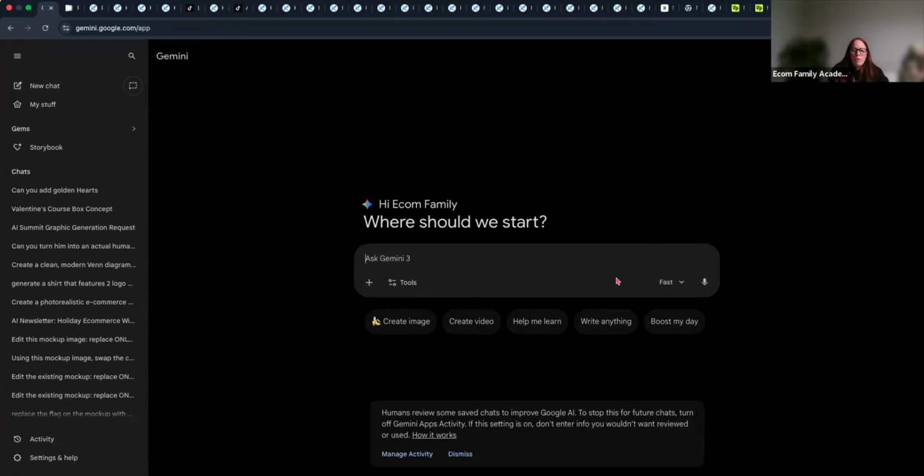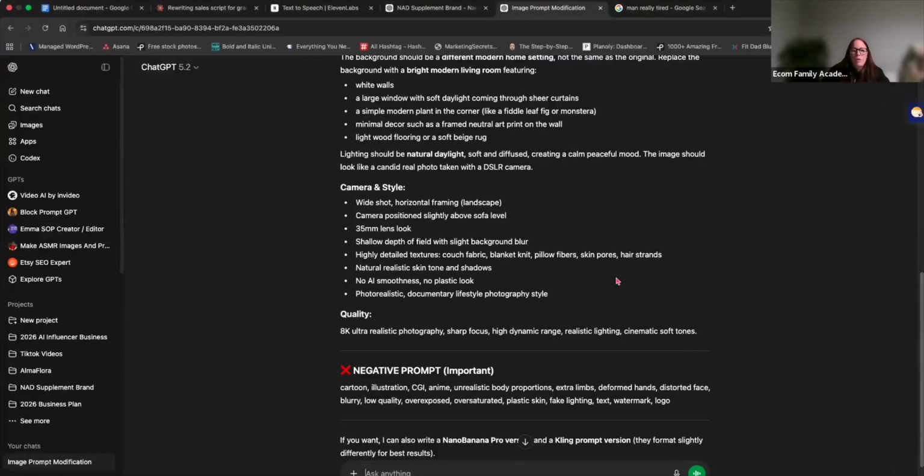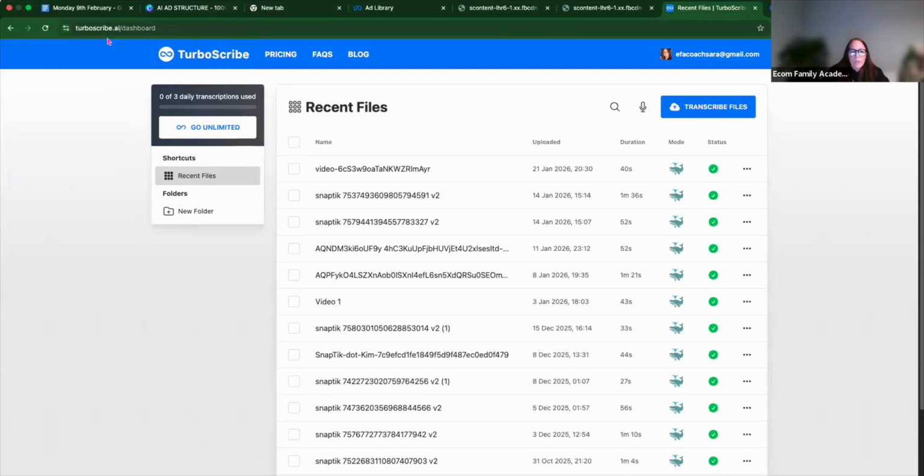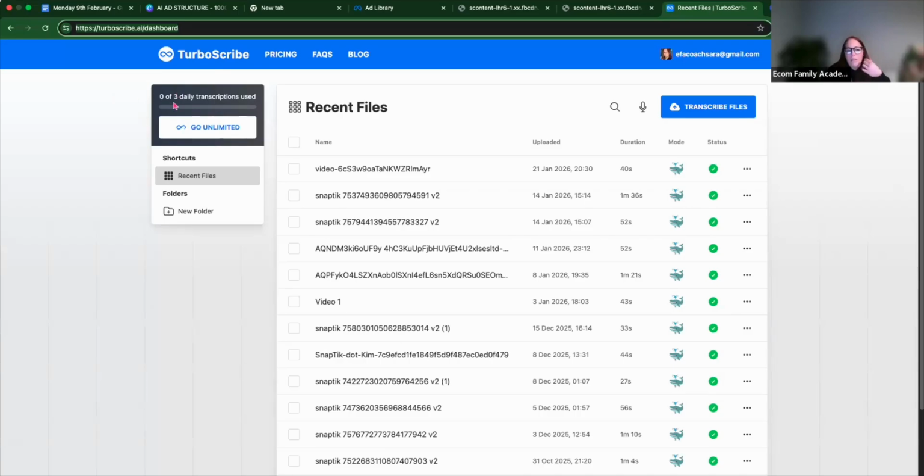If you can't get it off Gemini, you can also come over to tools like this, which is called TurboScribe.ai. There's loads of different ones like this. There's like YouTube script downloaders. You can just literally ask your ChatGPT and it will probably tell you a couple that you can use to download the scripts. But this one here, TurboScribe, I use it free, you get three free downloads per day. So there's plenty for you to get a couple of scripts with.